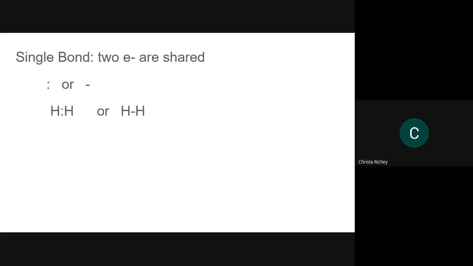All right, so a single bond is sharing 2 electrons. Remember, e with a minus is how I abbreviate electron. So with ionics, we showed it like this. Really, what we do, and you can't see me pointing at the board online, is use a dash to represent your electrons if it's between 2 atoms. Now, if they're a lone pair, then we tend to use 2 different dots like this. And I'm going to show you a bunch of different examples that we're going to go through and do this with.